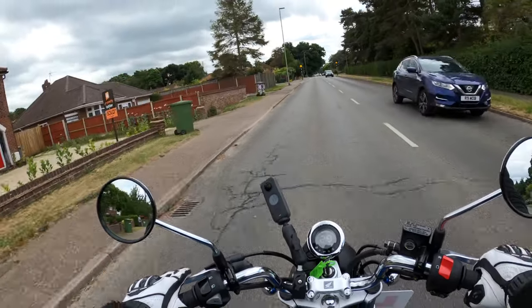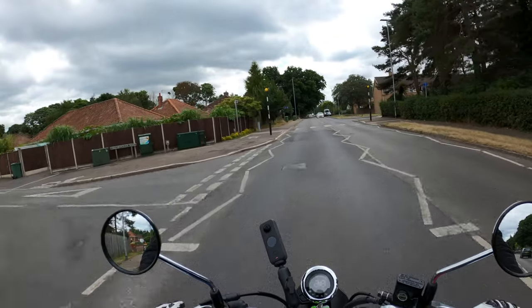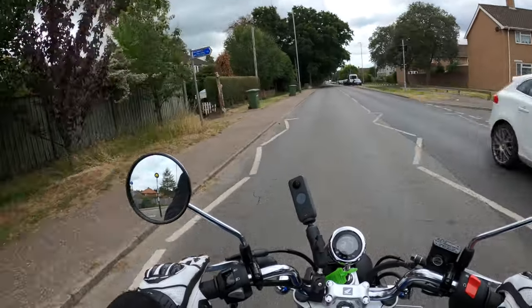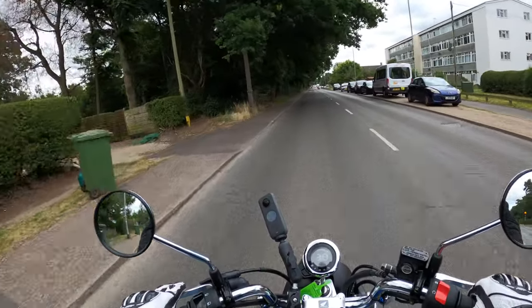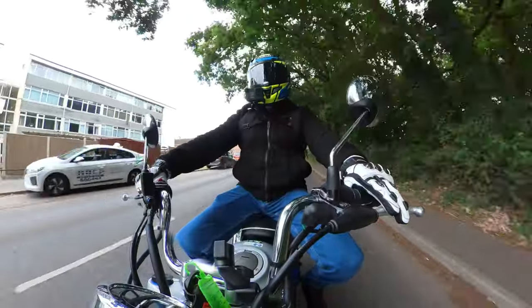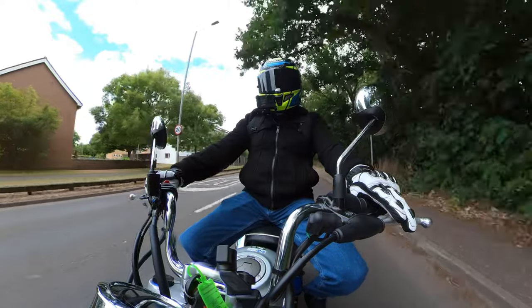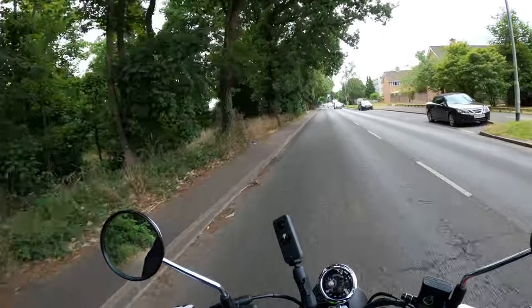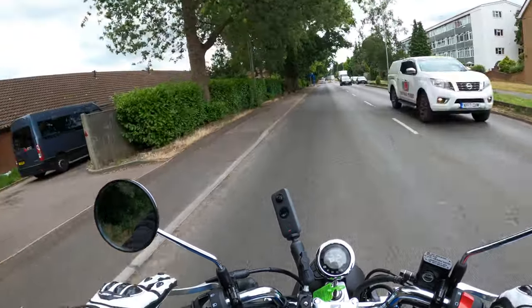I'm actually quite excited, and I have said it many times before — you don't necessarily have to be out riding thousand cc sport bikes or even 600cc. You can have loads of fun on a motorcycle. This machine, the Honda Monkey — I think it was first introduced in 1970, so yeah, nearly as old as me.